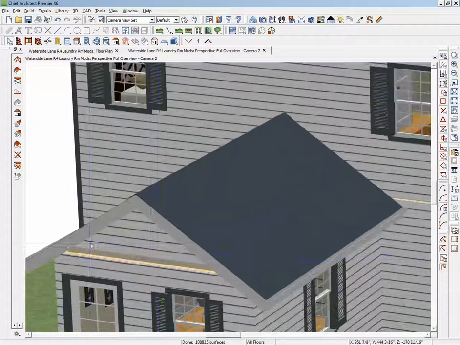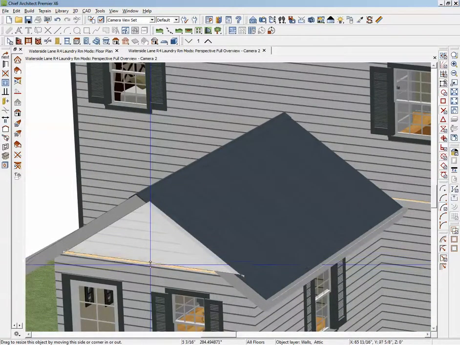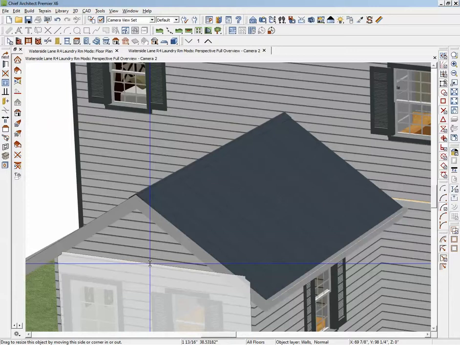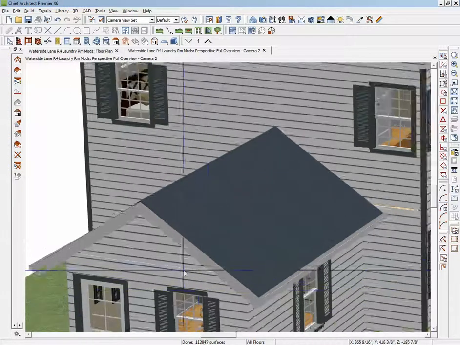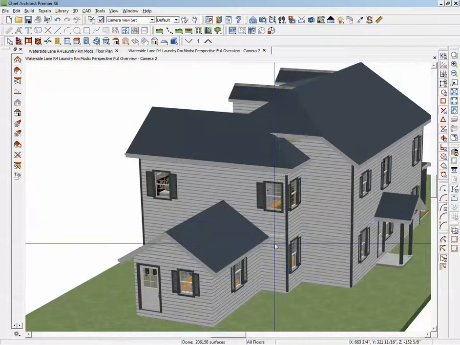Looks like I've got a little gap there. See, all these walls have wall polylines. I'm just going to pull the attic wall down. Well, it doesn't seem to want to go. So I'm going to turn loose of that one and get the one below and jerk it up. Just close the gap. This plan file is probably going to require that because there was so much I had to do.